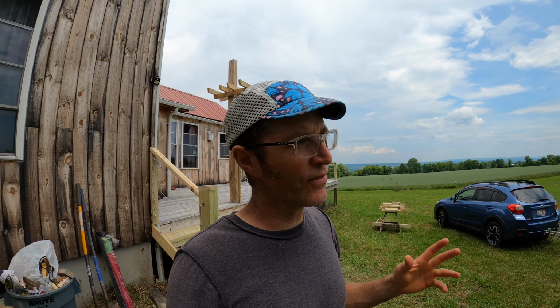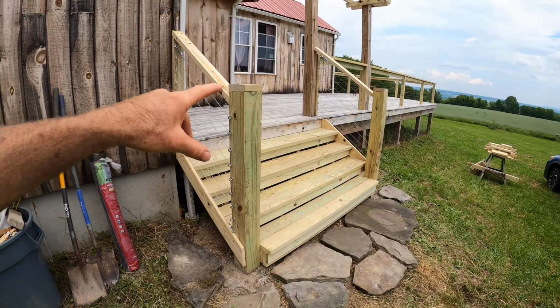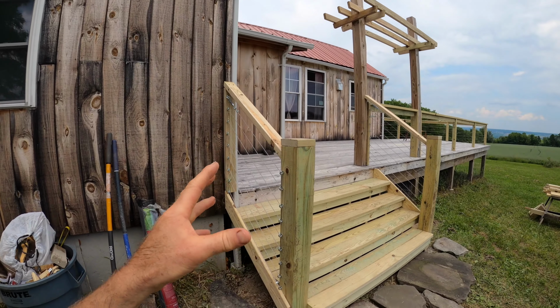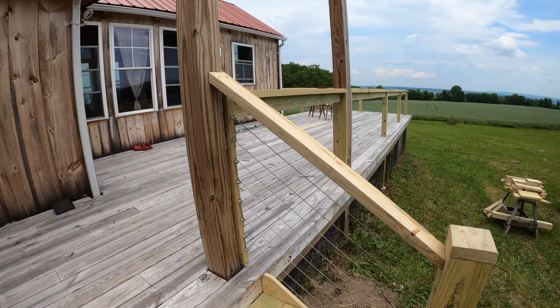All right, so that's it for the cable railing project. There's still a few little touches, a little sand and gravel, some fancy newel caps. I gotta cut those posts off still, but come on, you get the basic feel for what's going on. We got the most basic, simple cable railing.